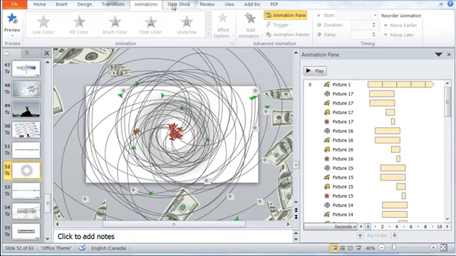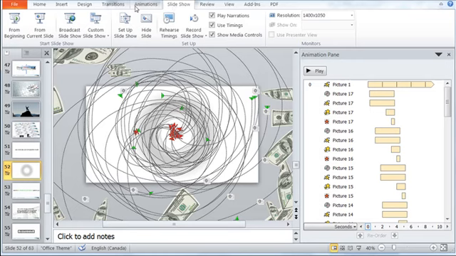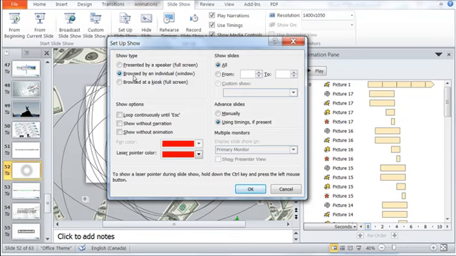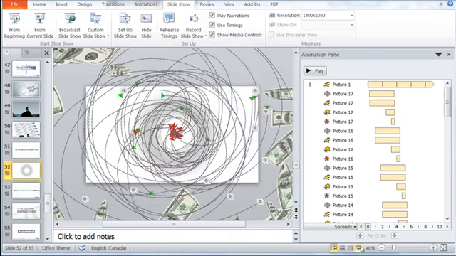So when you go to set up your slideshow, click on Slideshow here, and click on Set Up Slideshow, and you click on Browsed by an individual in a window. That allows me to show the PowerPoint just in a window as opposed to on the whole screen, which is what you might do during a live presentation in front of an audience. Here we just want it in a window, and I'll show you what that looks like. And that is this right here.